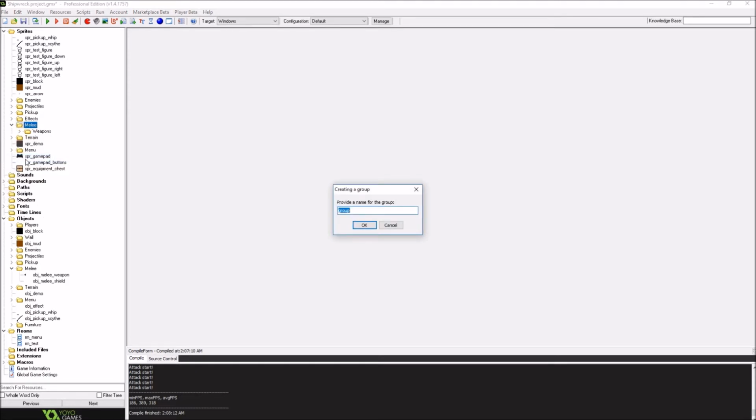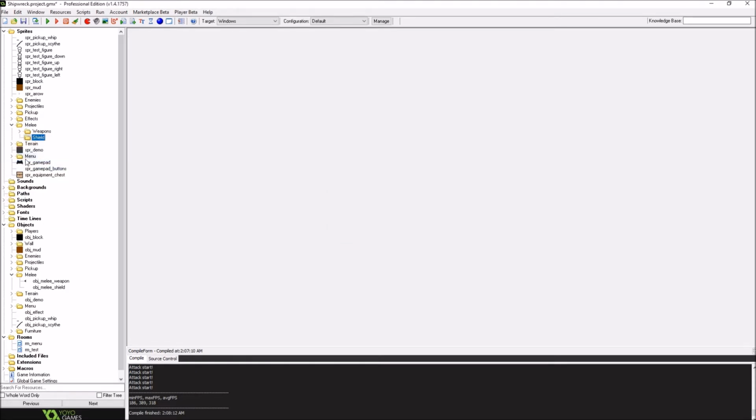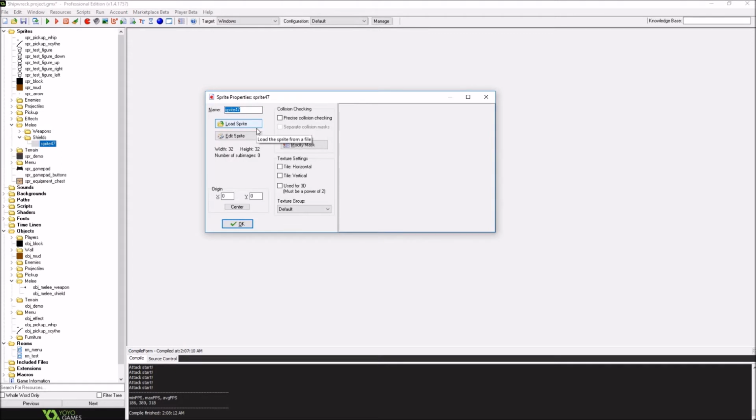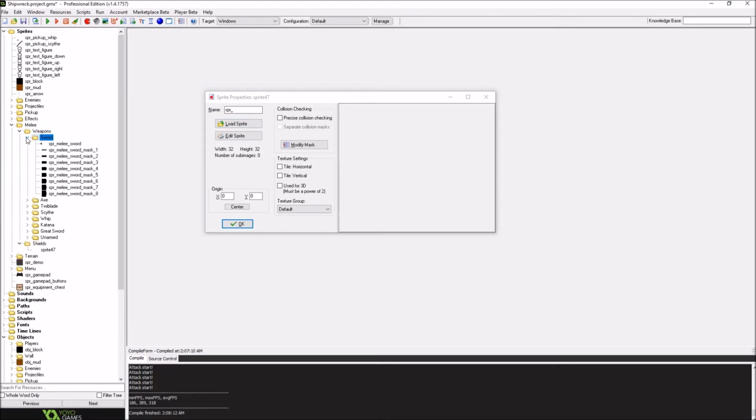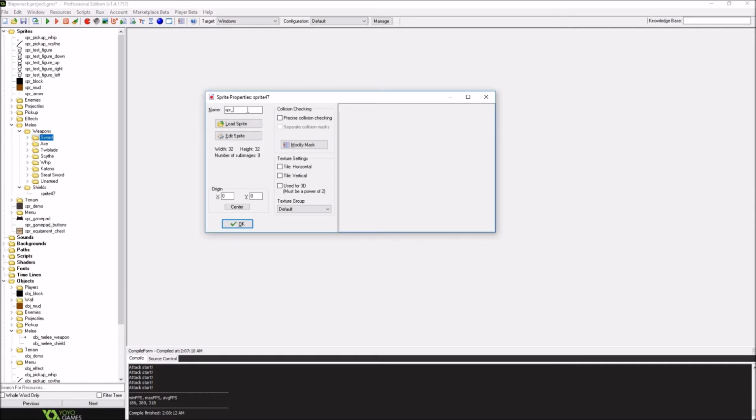Create group, shield. Create sprite, SPR. What did I call them? Melee shield mask 1.